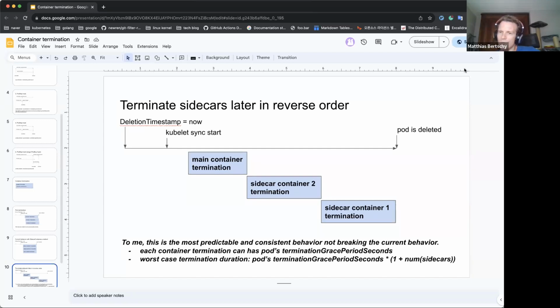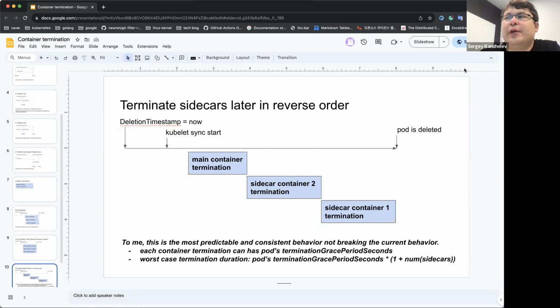And I think it's easier to explain and easier to document than saying, yeah, but in this case we will add this amount of seconds, because if someone does not implement the shutdown correctly and it takes too long, then it will delay the rest. And yeah, I can see that.